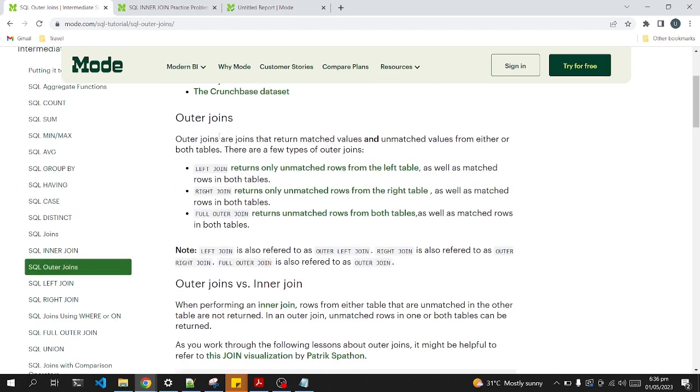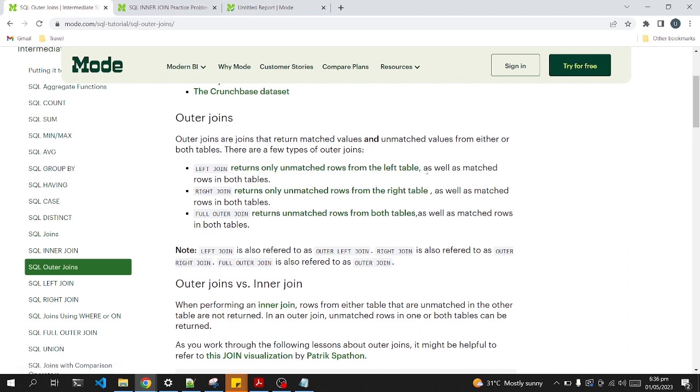So outer joins are joins that return the matched values and the unmatched values. So remember, inner join will only return the matched values, but this outer join will return both the matched ones and the unmatched ones from either or both tables. So we have different categories inside it: left join, right join, and full outer join.